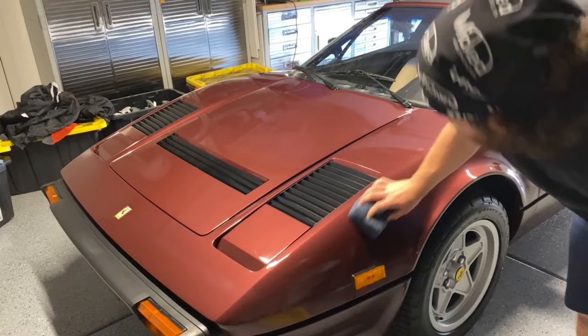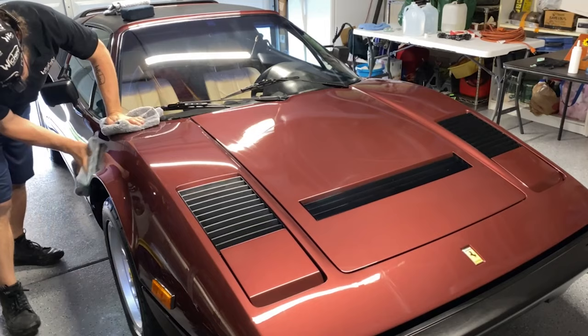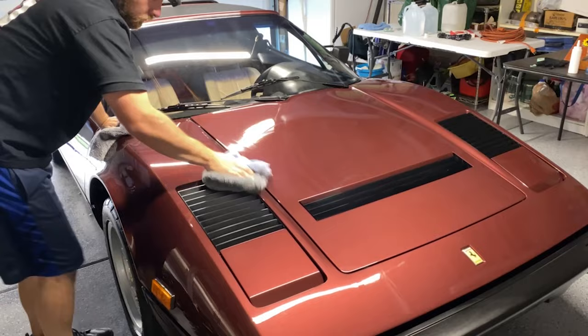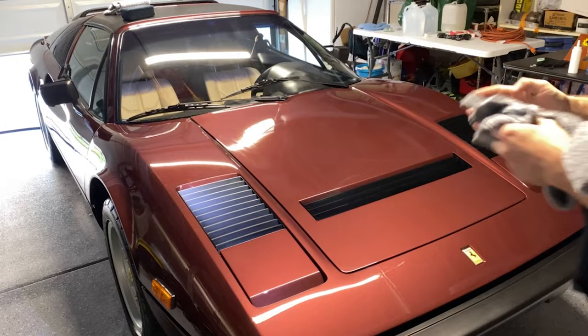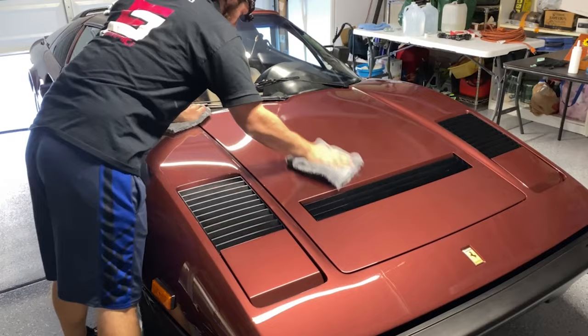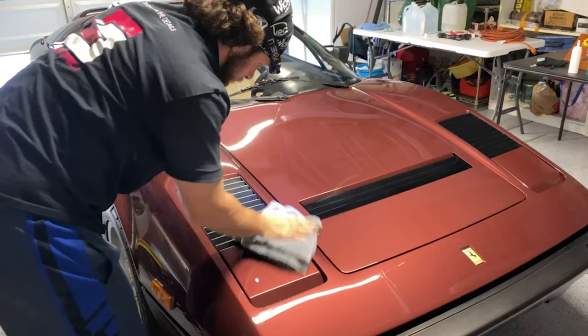The Art to Shine graphene wax is super easy to wipe off of this 1985 Ferrari 308, and it's making this thing look super good. I've used this on a few cars now and it really gives great shine. I'm hoping it stands up to its six-month longevity claim — it'll probably last a lot longer on this gorgeous garage-kept show car. You can apply it to plastics, glass, trim, wheels, paint — pretty much any surface. It provides great hydrophobic properties and it's very easy to install — very little smearing, and it just wipes off easily even if you walk around the whole car first.